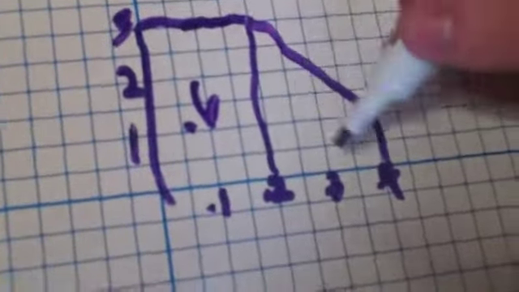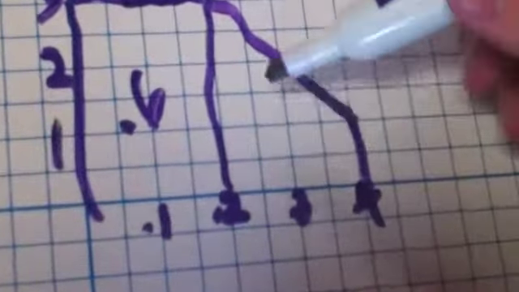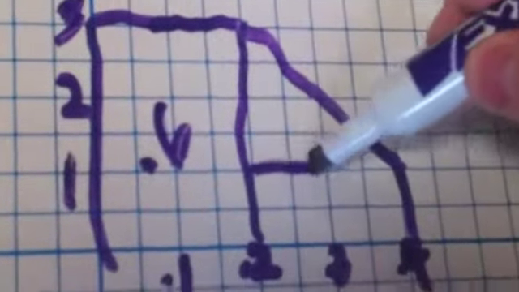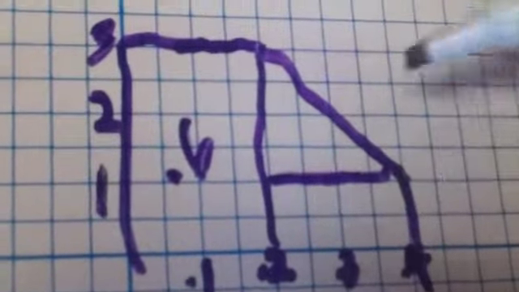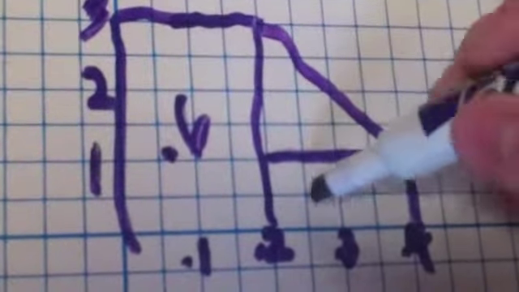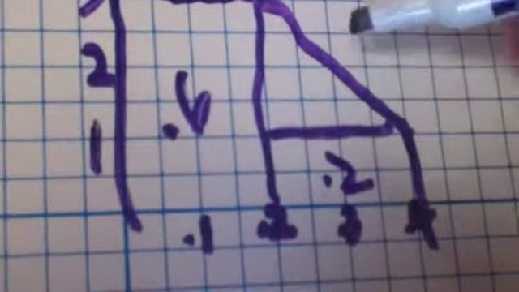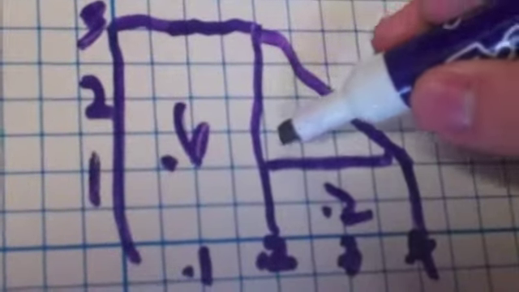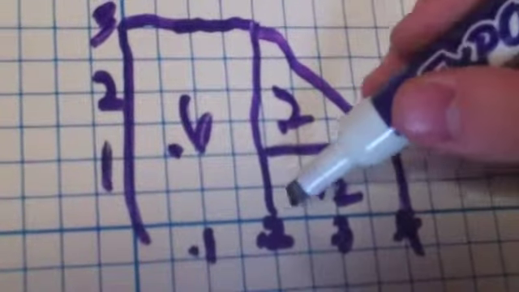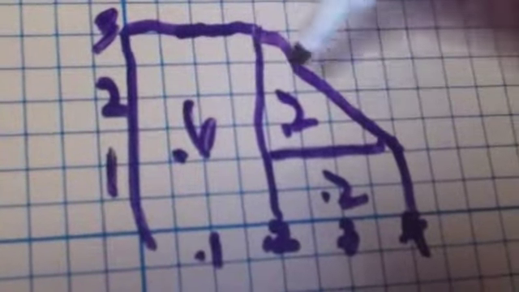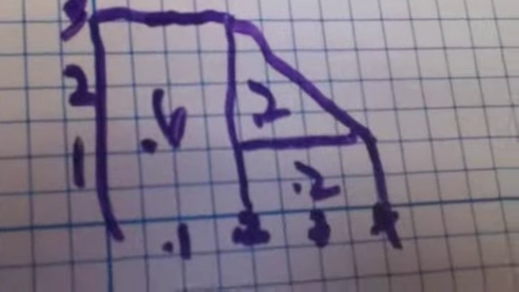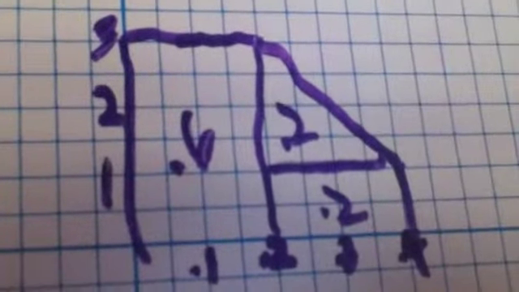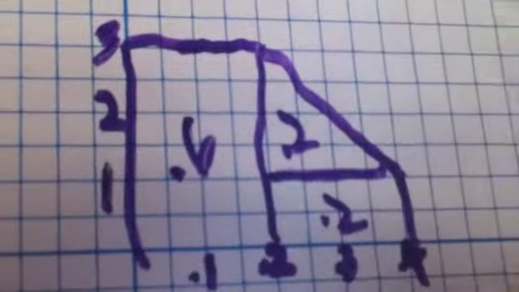And then looking at this area, it's a little more tricky because there's a triangle here, and there's 2 squares over here. So you can tell this is going to be 0.2, and under here is also going to be another 0.2, because you multiply 0.2 here by 2, and then divide by 2, and you'll get that. So yes, you can verify this is a density curve because if you add all these together, it totals up to be 1.